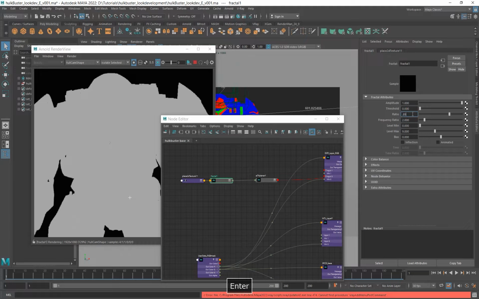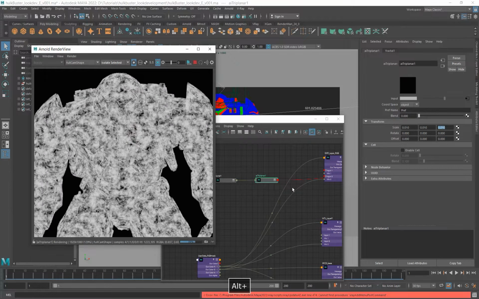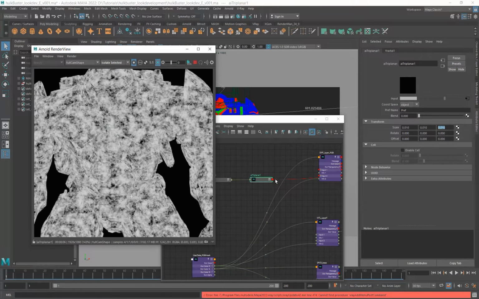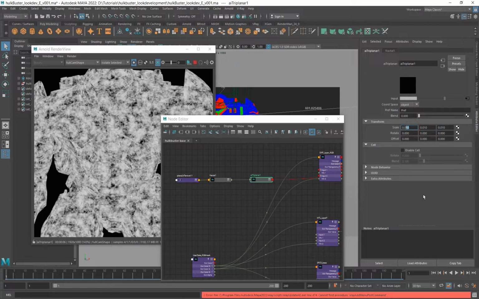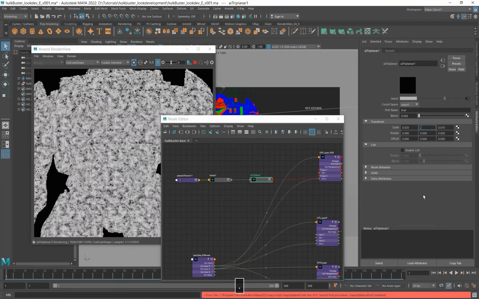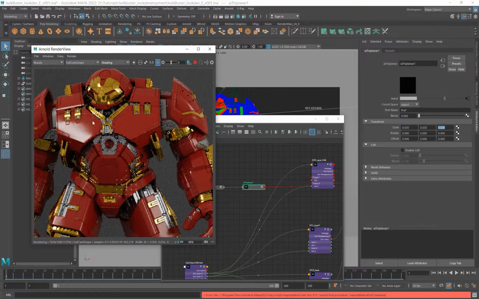So let me just adjust some attributes here to see more breakups. I feel like this has gone a lot bigger, so let me scale it up a little bit. Okay, so now we have the texture. Now let's see how we can add it over the layers to create some initial breakups on that particular colors.